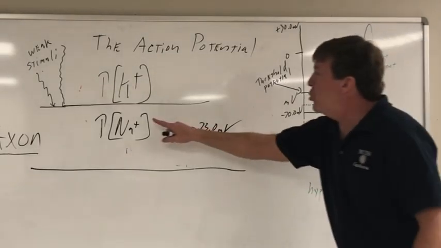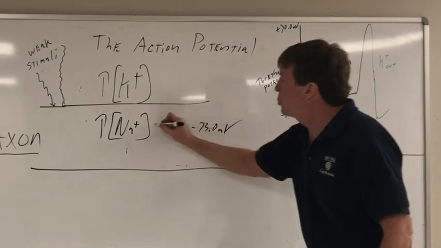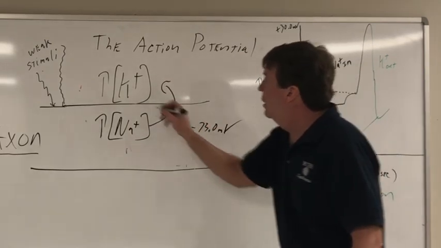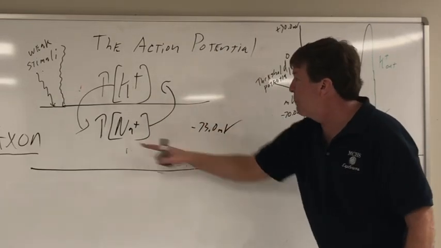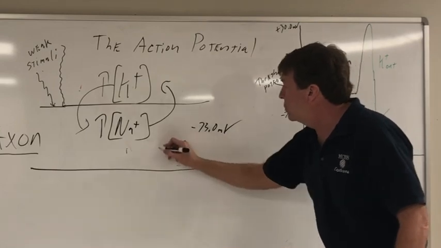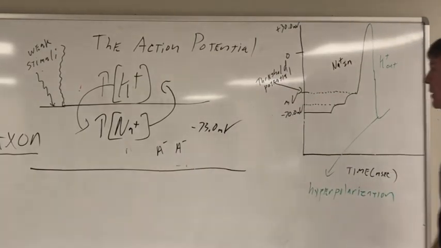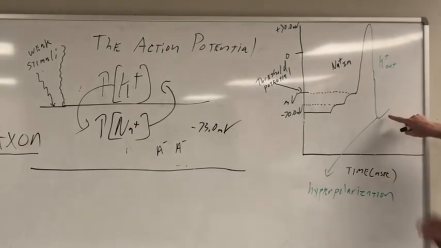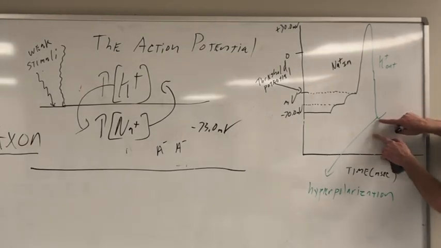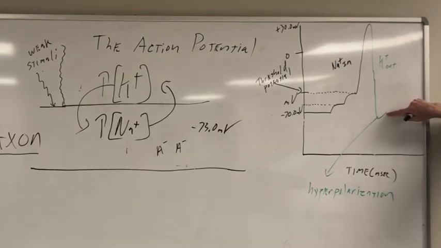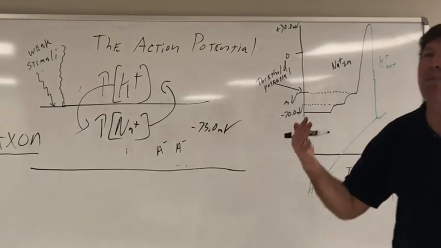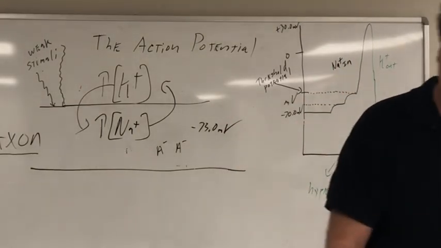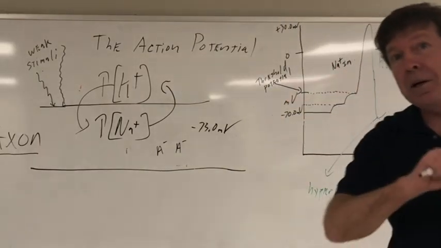So what do we do to reestablish the original concentrations? We've got to get back to where we started with high sodium out, high potassium in, and there's a few of those anions that I talked about earlier that are stuck on the inside. Well, how do we do that? Notice we are getting a change going on right here. Well, have no fear, people. Have no fear. The sodium potassium pump is here. Oh yeah, the sodium potassium pump.